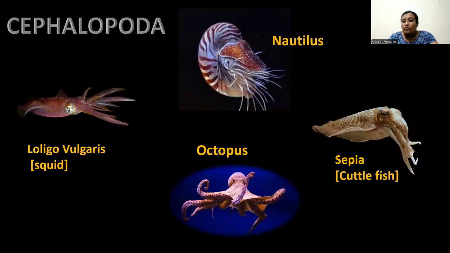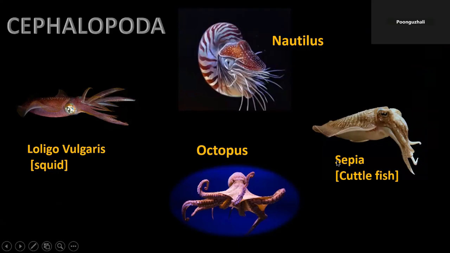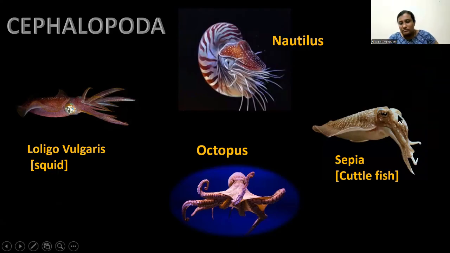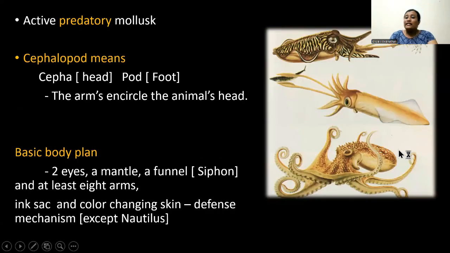So the next comes the cephalopod, where you see the squid, octopus, nautilus, sepia. Homeopathic remedies are there from all these. So they are the predator mollusks. Bivalves and gastropods are prey. Murex itself, from the gastropods, is a predator only. It eats the other bivalves also. So the cephalopods are more predatory.